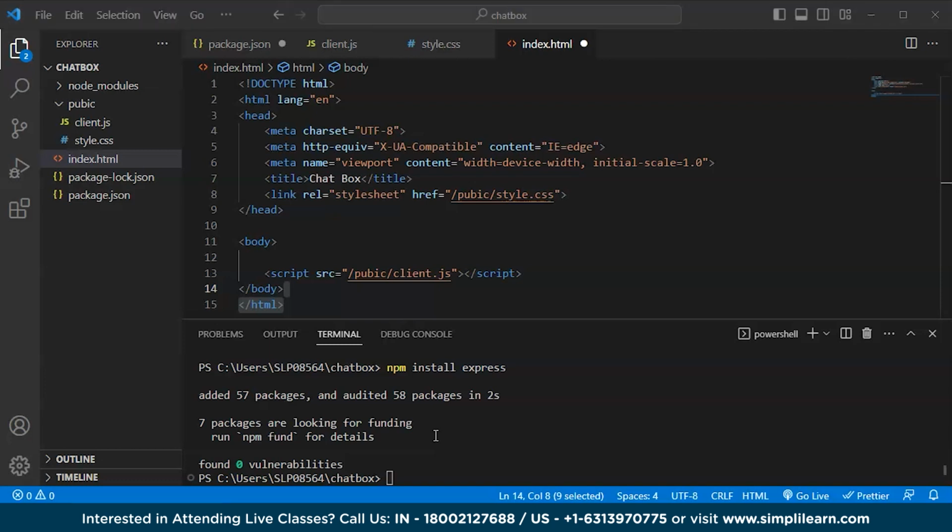Okay, so I'll tell you more about Socket.io now. Socket.io is a library for Node.js that enables real-time, bidirectional communication between client and server over a single WebSocket connection. It allows developers to create real-time applications such as chat systems, online games, and collaborative editing tools that can handle a large number of simultaneous connections.